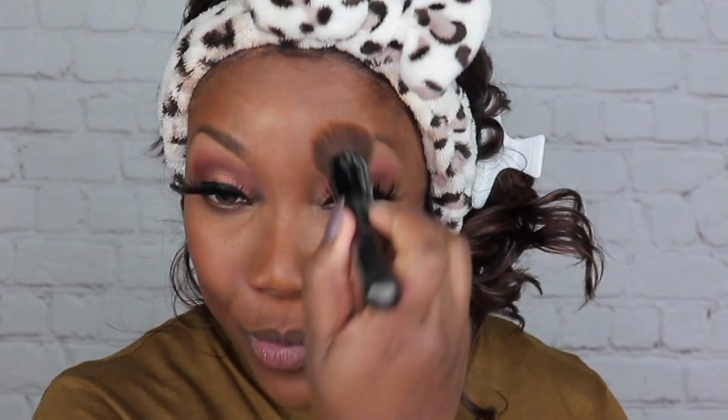This is so nice. Honestly, y'all, I didn't know how I would feel about this because I haven't worn a powder foundation since the beginning of time, when MAC was the only thing that people were wearing. I haven't had powder in a long time, but I'm going to put a little bit under that concealer now, under my eyes. This is nice, y'all. It's like a setting powder mixed with your foundation all at once.